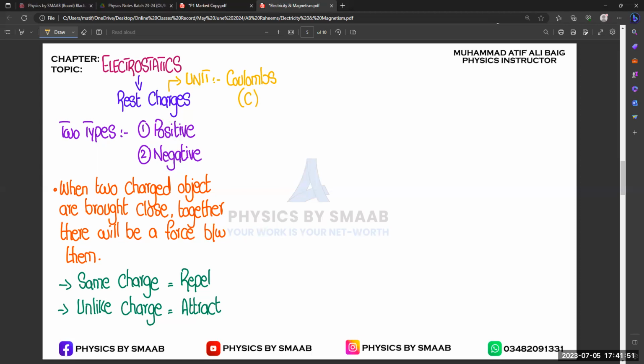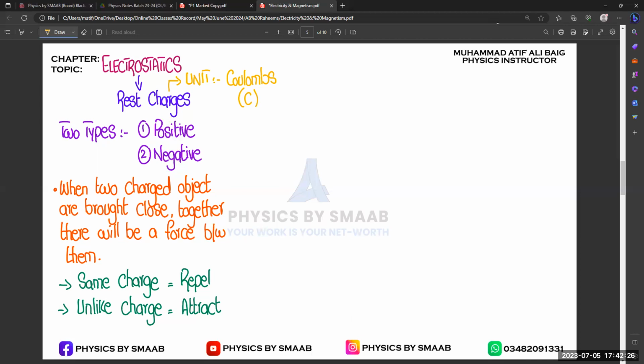Okay, now if we are talking about some electrostatic properties, we know that charges will attract or repel each other just like the magnet, and there are two types of charges, one positive, one negative, and there will also be a force. One more important thing in this chapter is when we are talking about materials, just like the magnets, iron and steel, which we were talking about in the last chapter. So basically there are three important things: steel, iron and magnet.